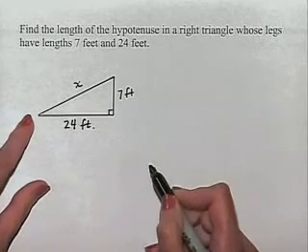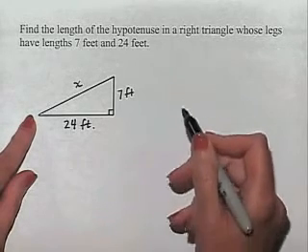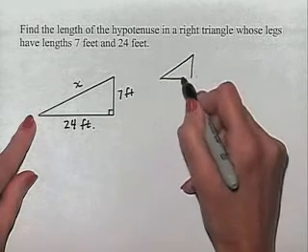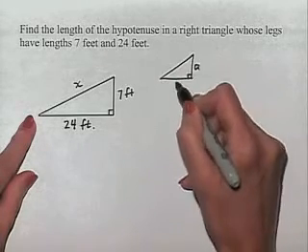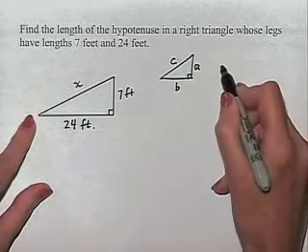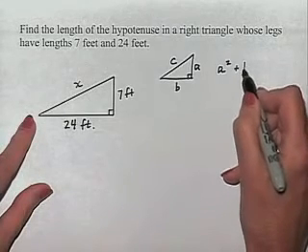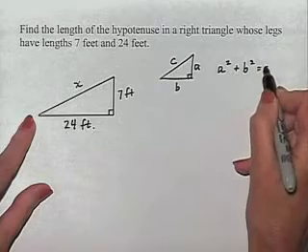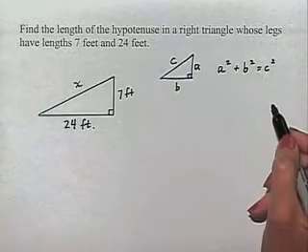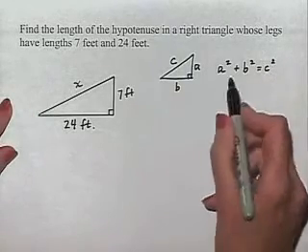Now, we have a relationship when we have a right triangle between lengths of sides, and that is the Pythagorean theorem. And you may recall that if I quickly sketch out this and label it with A, B, and C, when we have a right triangle with this relationship, we can say that the length of a leg squared plus the length of another leg squared equals the hypotenuse squared. And commonly, we learn that as a squared plus b squared equals c squared. This holds for all right triangles.